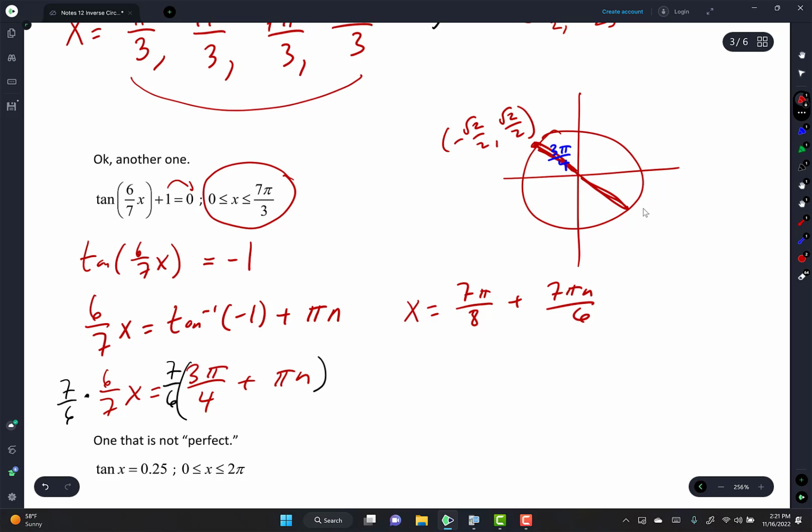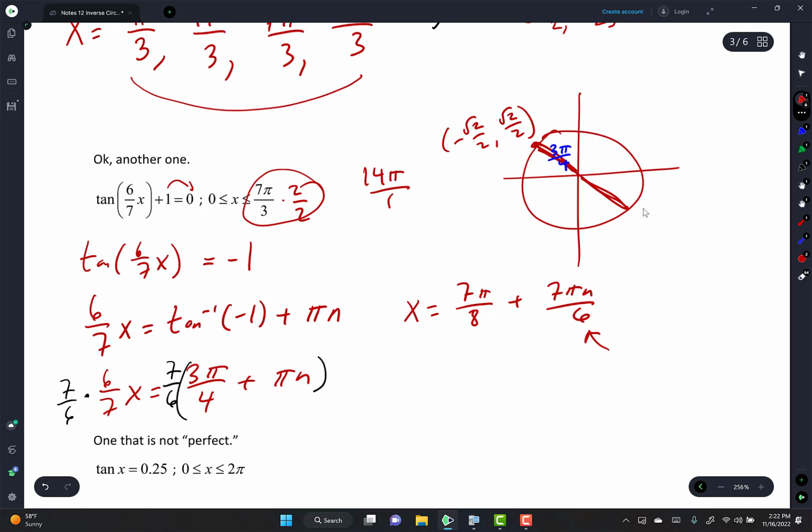So there it is. And now maybe what you're thinking is, Chav, how am I supposed to get all the answers between 0 and 7 pi over 3? I don't know how big this is. Relax, guys. Look how simple this is. You see how this denominator is a 6? So all I'm going to do is turn that 3 into a 6. So I'm going to multiply this by 2 over 2. That's multiplying by 1, so I haven't changed the magnitude of it. And look what you get.